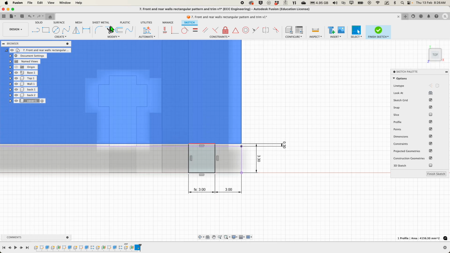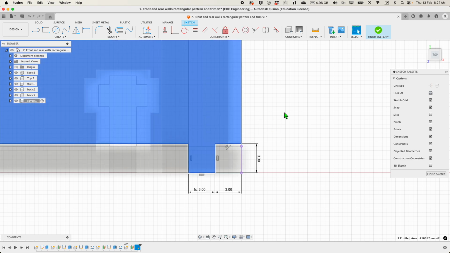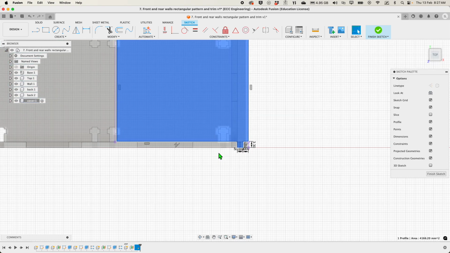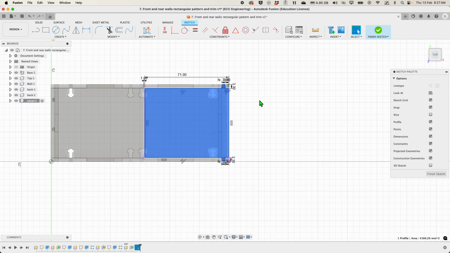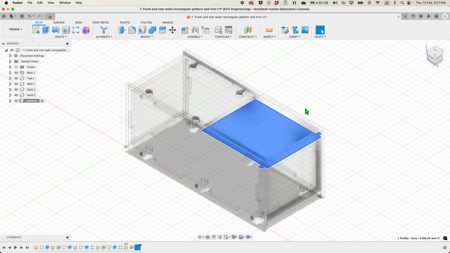Okay, so we're going to trim this again now on this side. Let's trim, and if you remember, we're going to do it twice, so let's do it one more time. All right, that's done. And let's get rid of that projection line. All right, and there you go. You now have the cover that's fully done. And let's go finish sketch. Let's go to home, and there you see that.